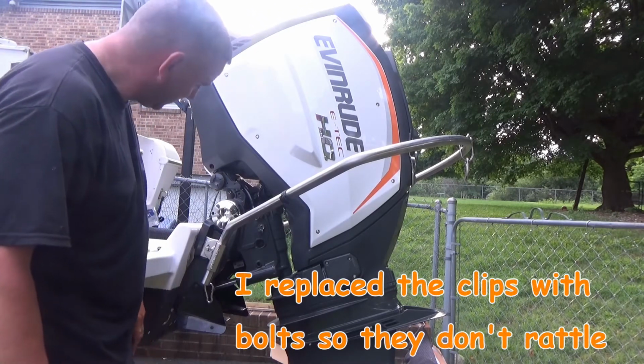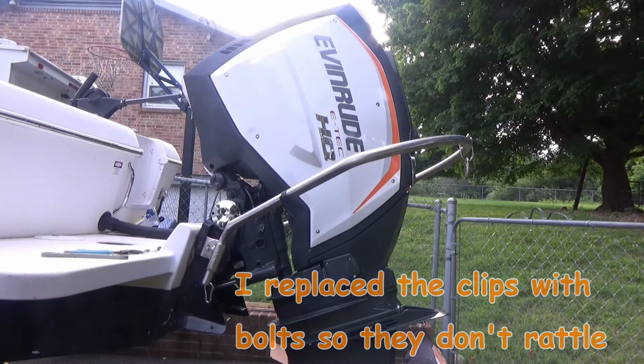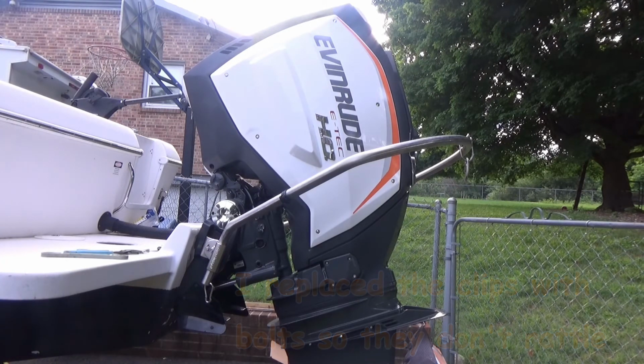There you have it. That's the installation of the TurboSwing XL on a 25-foot Pro-Line with the Evinrude E-TEC G2 300 horsepower motor. We'll do some tubing videos here in a couple weeks or so and demonstrate how this thing works.